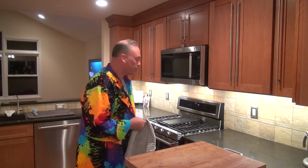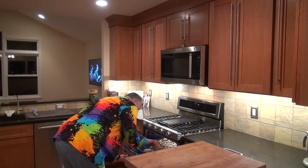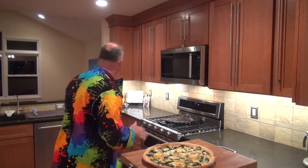Okay, the timer just went off. 20 minutes have passed, so let's see what this thing looks like. There we go. Make sure you use a towel or something. There's our goat cheese pizza. Spinach and goat cheese pie. I think the crust got all nice and brown. It's nice and light. Looks pretty good. All right, so let's cut a couple pieces out here.